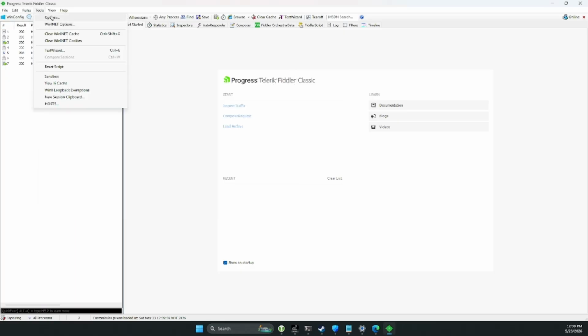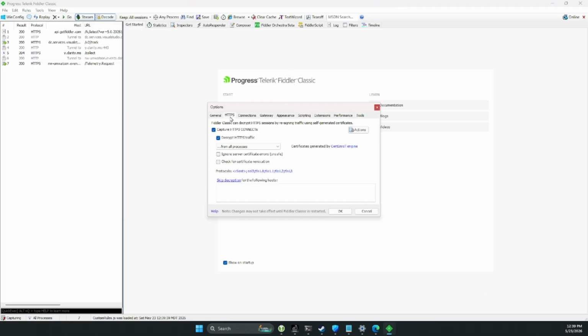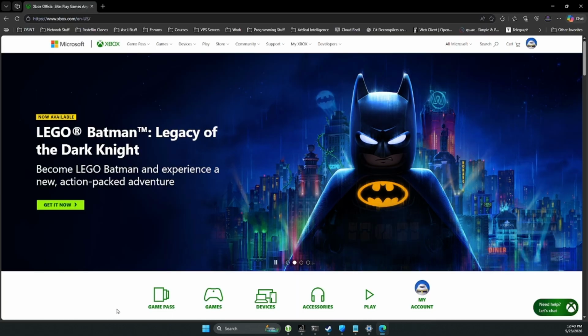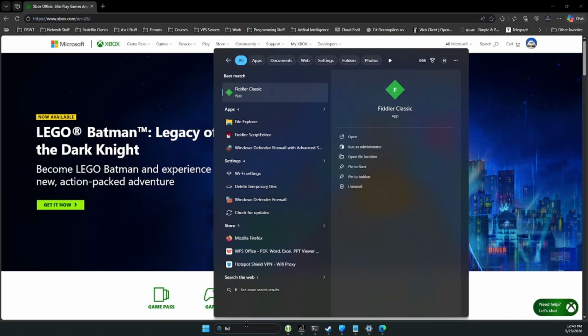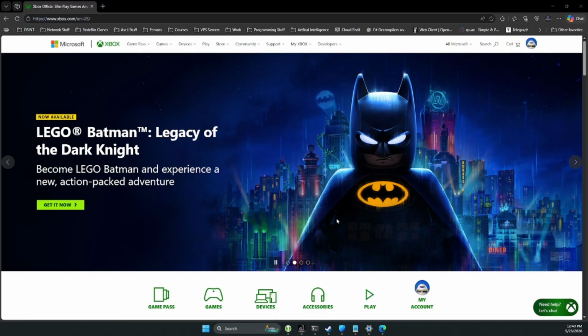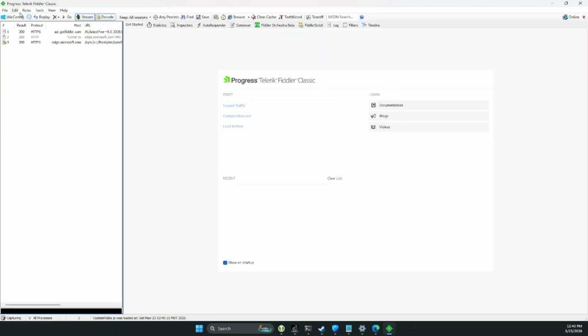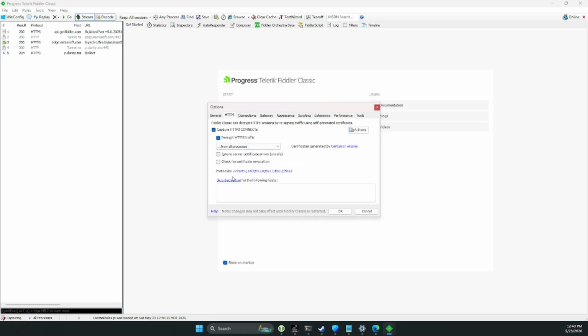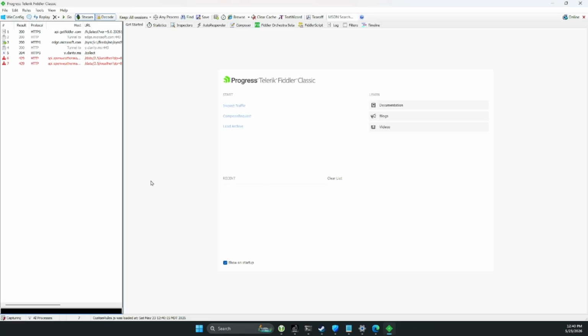You're going to go to Tools, click Options, click HTTPS, and then check Capture HTTPS connections and Decrypt traffic. It's going to come up with a bunch of stuff, so you press Yes to all of it and then press OK. Now close it and reopen it to make sure the settings saved, because for me personally, my settings didn't like to save. You may need to recheck the HTTPS decrypt traffic option, but in case it does work out for you, power to the peeps.